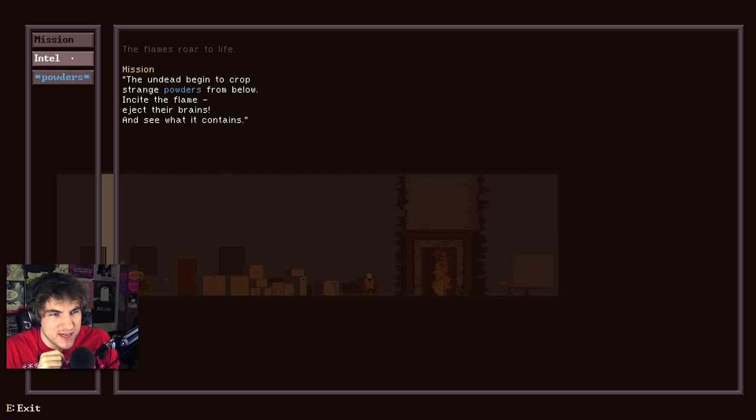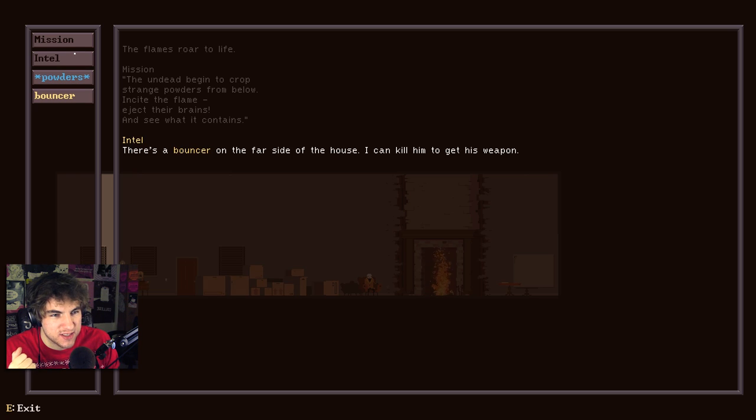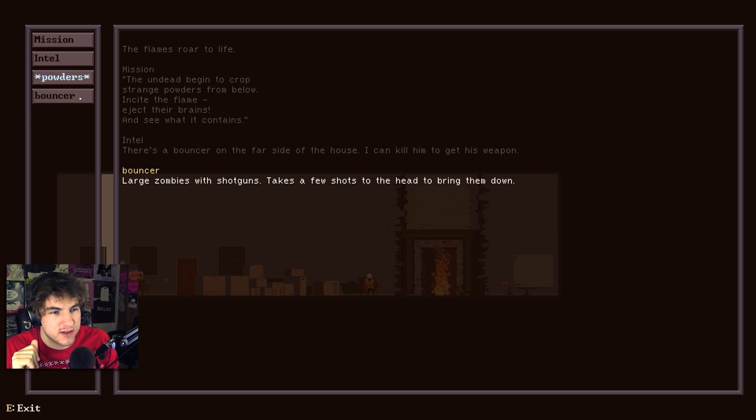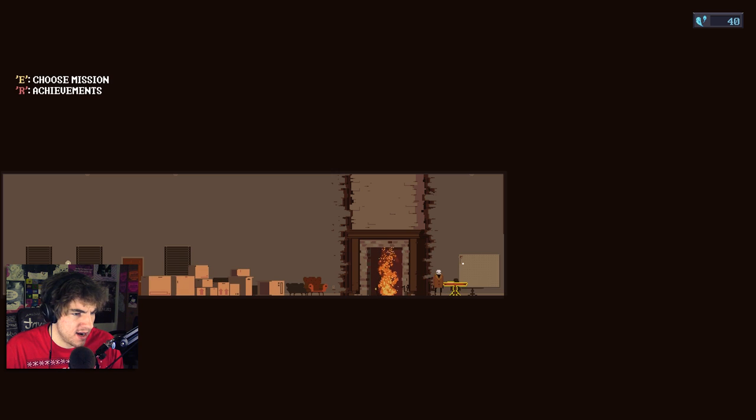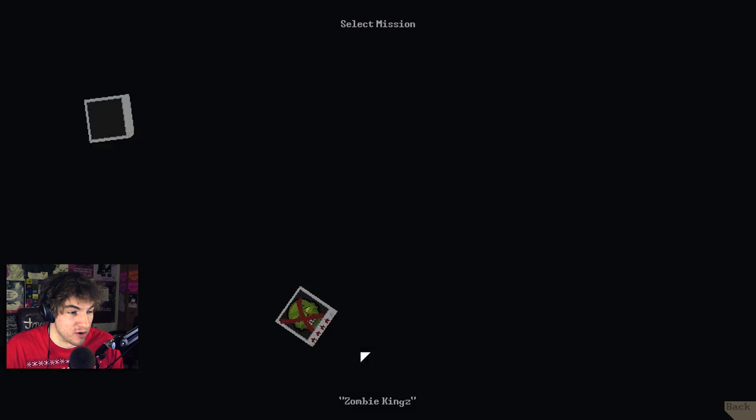The mission: undead begin to crop strange powders from below. Incite the flame, eject their brains, see what it contains. This must be the ash that they were talking about. The bouncer on the far left side of the house, I can kill him and get his weapon. Pretty sure the bouncer has a shotgun. Large zombies with shotguns, takes a few shots to the head to bring him down. Oh god! A few shots to the head? That ain't good. That is a giant fireplace, by the way.